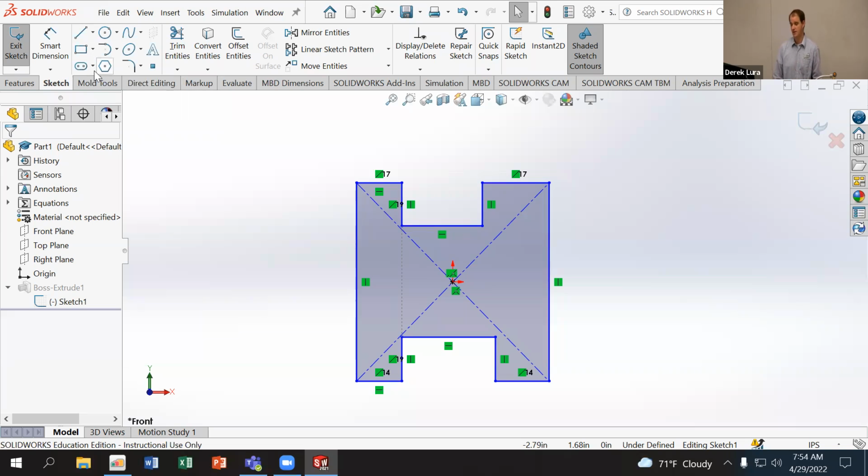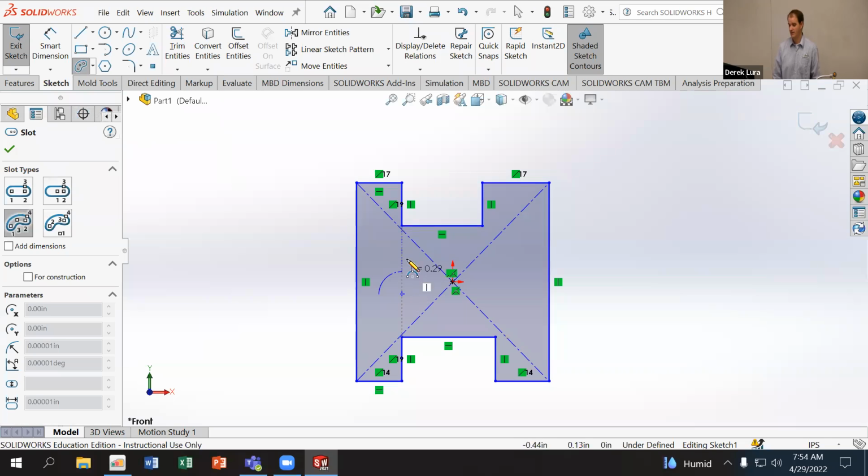To that effect, we should go over some of the other tools that are available to us. We have the slot tool. We can use a straight slot or a center slot. The center point slot is if you want to have symmetry. So if you want your slot to be centered on an object, then you would want to use the center point slot. The 3-point arc and the center point arc slot, again, if you have those geometries inside your part, drawing that out can be very difficult.